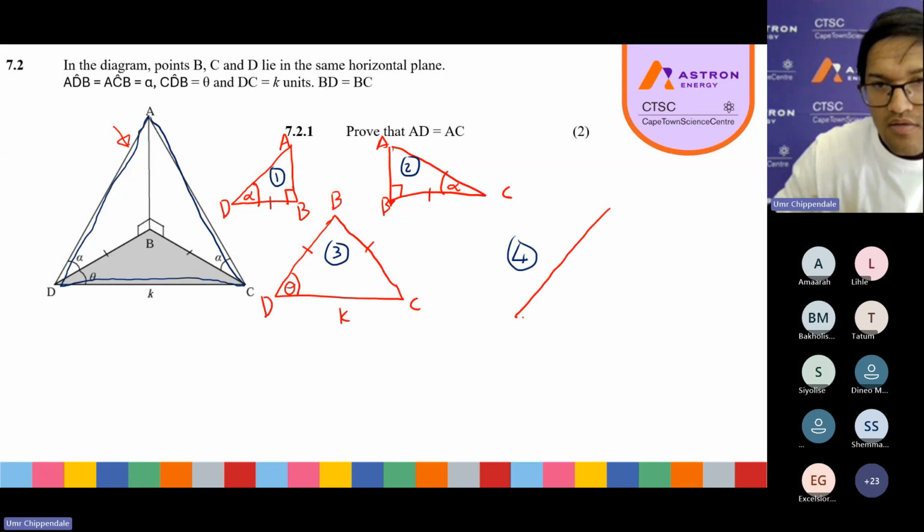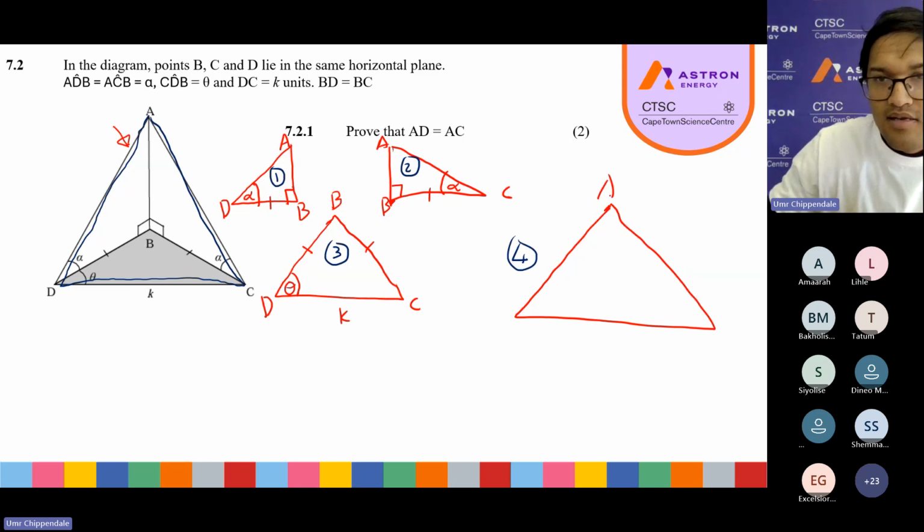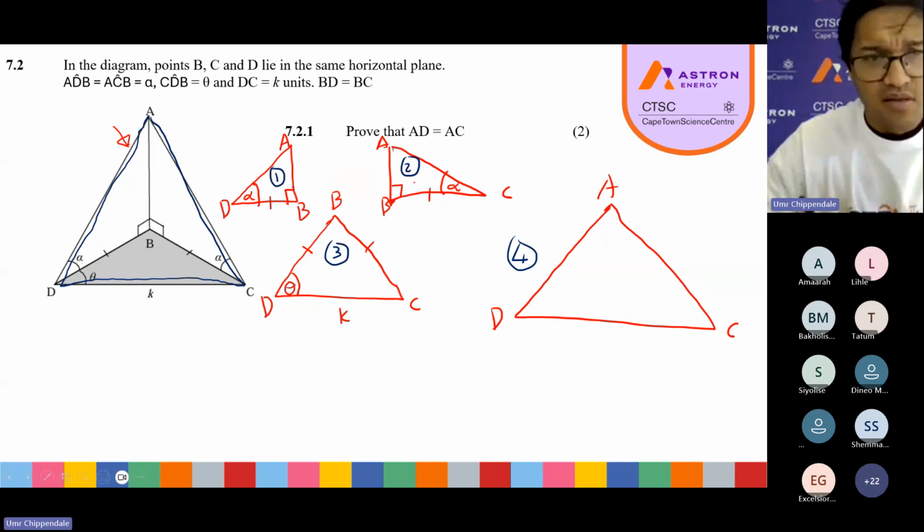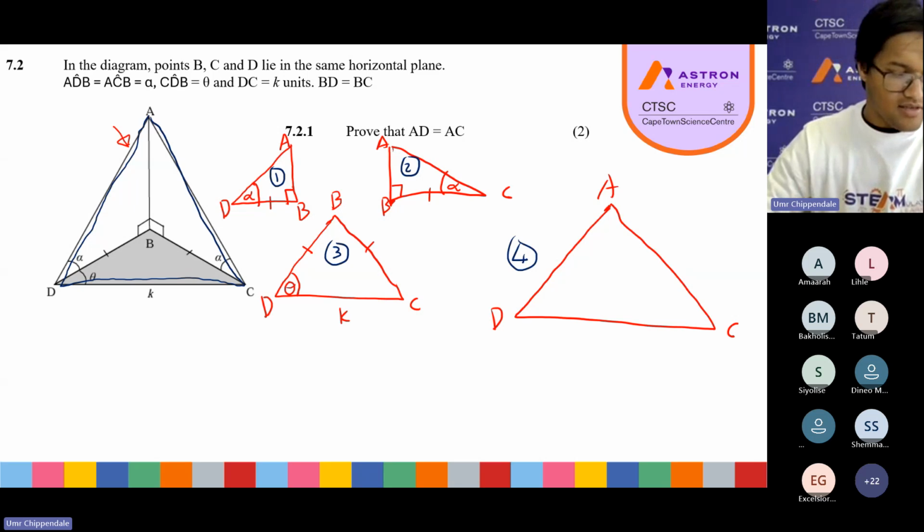So the fourth one is the entire triangle, A, D, C. Yes, this is what we have over here. We're just going to say that's also another triangle. There's a lot of other things within it, but we covered it in everything else. We broke up the different parts. So just know that there are actually 4 triangles.